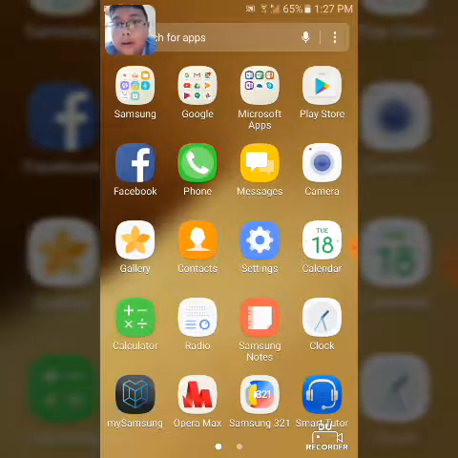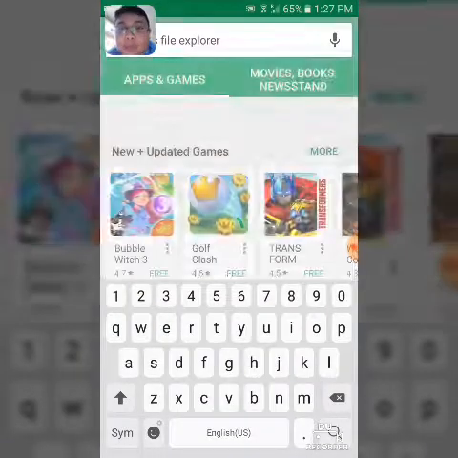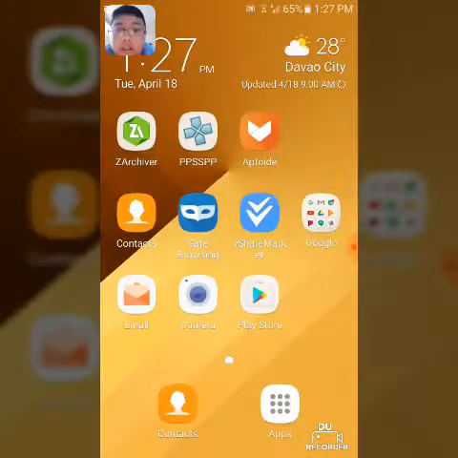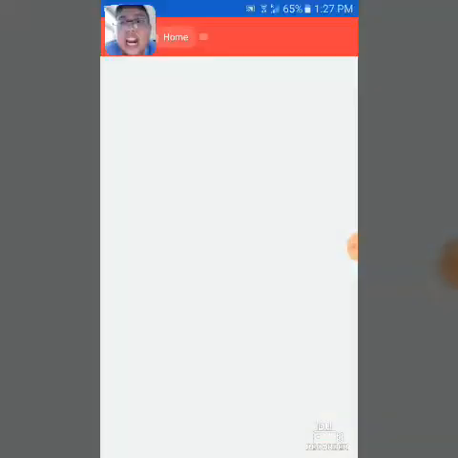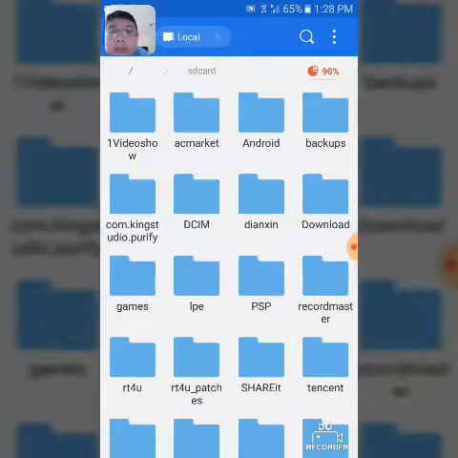Version 12.0.0 or the latest version. So now what you want to do first is go to your Play Store. Search ES File Explorer. Watch the whole video. Once it's installed, open it and download the link. It will be in the description, and you'll have more money than the last hack.